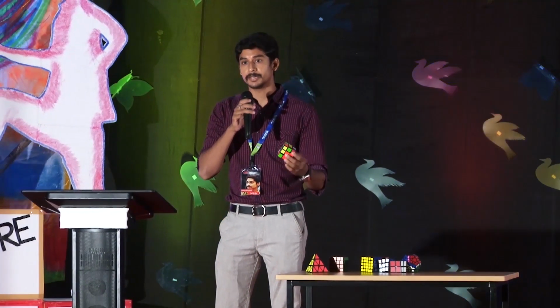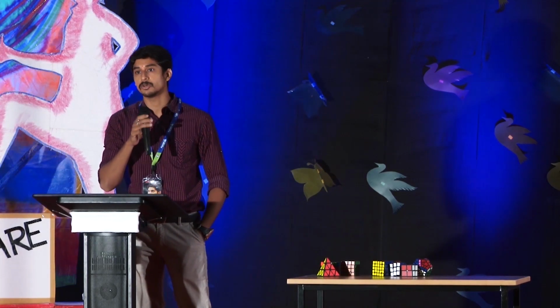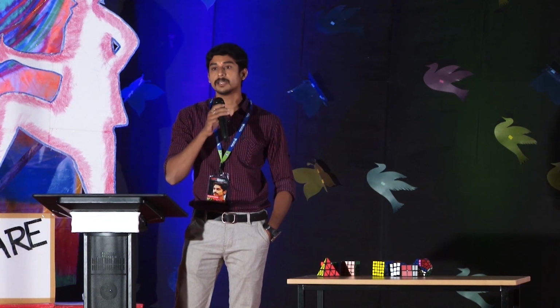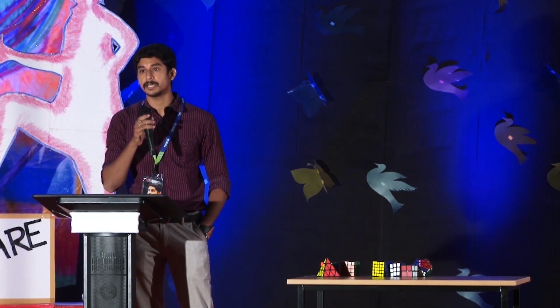When he was trying to explain to students how all these individual pieces could move without the entire mechanism falling apart, he accidentally scrambled it. When he was trying to bring it back to the solved state, he was not able to do that. That was when he realized he had come up with a very good puzzle. This puzzle was mass-produced and sold to the whole world in the year 1978. And since then, it's been the best-ever selling toy.